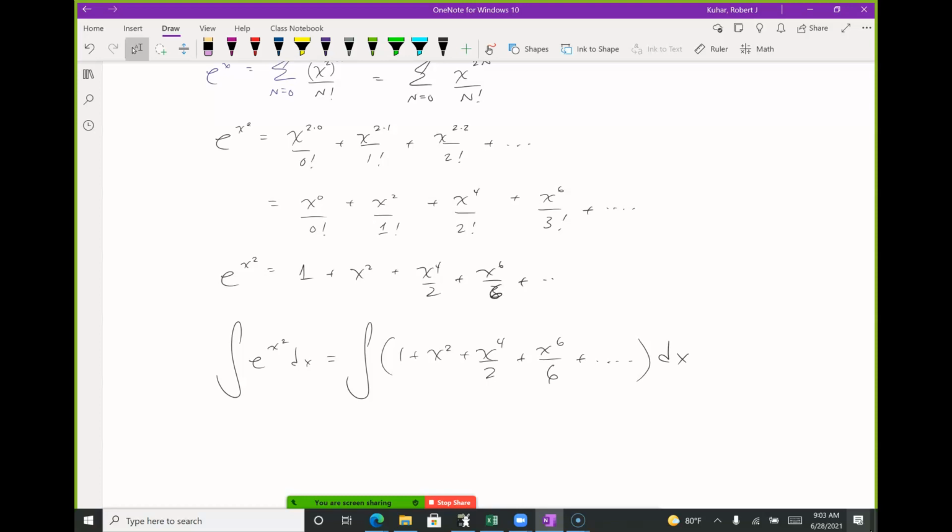Find out if that series converges or not. If it doesn't converge, stop wasting your time. You're working on something that can't be done, right? How good is the convergence? What is the ratio? What is the radius of convergence or the interval of convergence? And then finally, integrate, right?